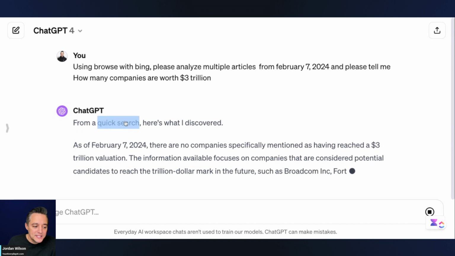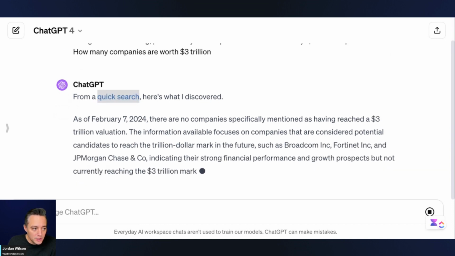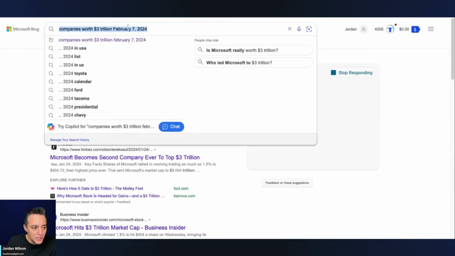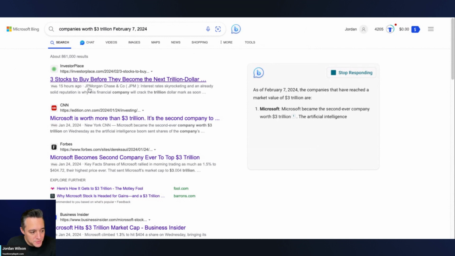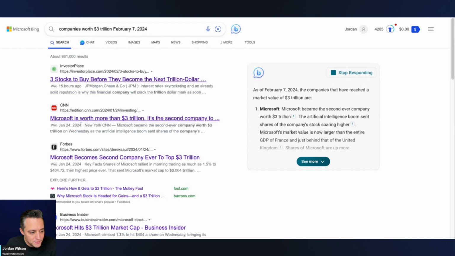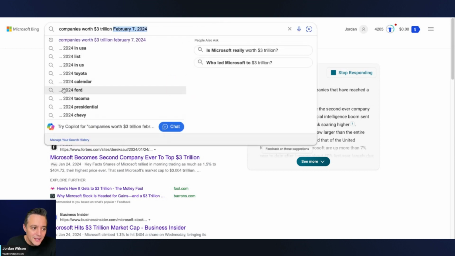So now let's see what it actually searched. All right, so it actually searched companies worth 3 trillion, February 7th, 2024. You'll see this first piece was from 15 hours ago. Let's see, this one was from January, right? So even you can think, oh, if I put in the date that's going to help.